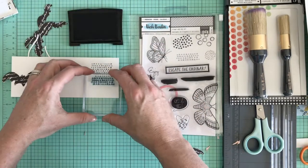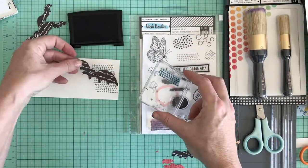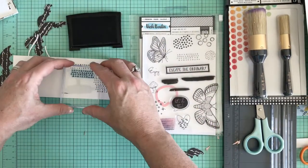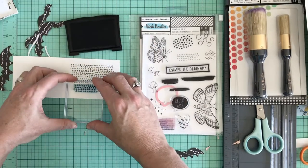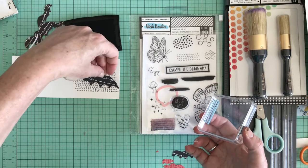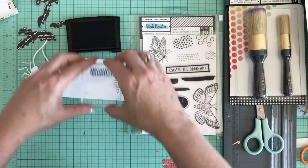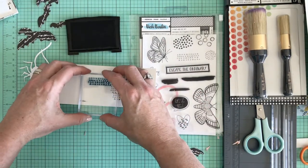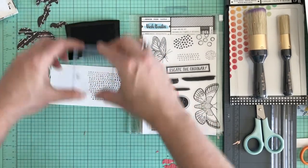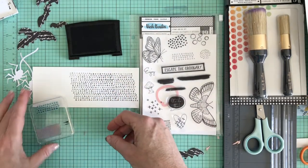This little tiny triangle stamp makes it really easy to create a continuous pattern — you can see how the edges are lined up; you just keep going to the left. I want to make sure I have enough stamping to cover the bats, so I'm going to trace around the cut file on the back of the stamped piece to get the bats at the same size. I'll just make my own pattern paper here with the Vicki Booten stamps.